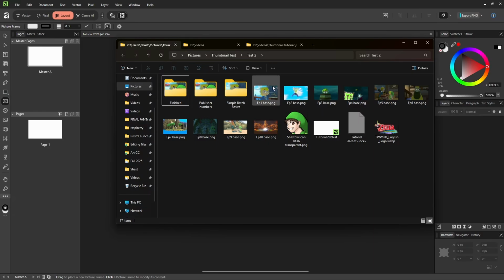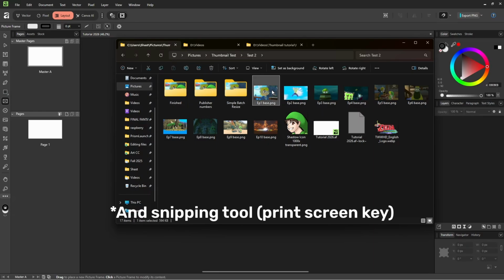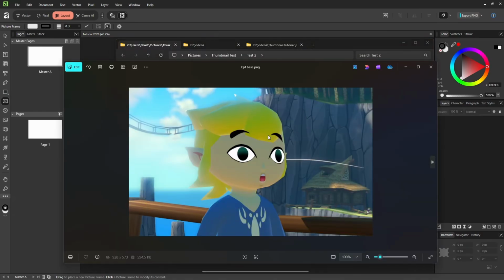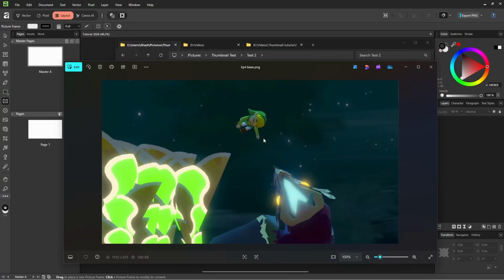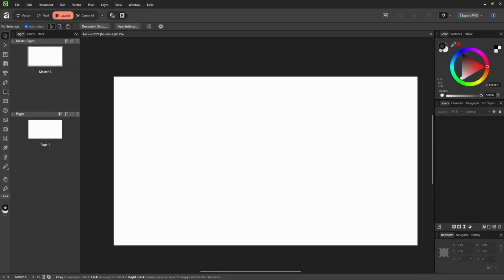So the first thing you'll need is using VLC or something. Get a bunch of these episode bases, and try to get them approximately 16 by 9. Do your best, but it doesn't really matter to be perfect. So as you can see, I have a bunch for Wind Waker, and I'll show you what we're gonna do. This is Shastro in editing.